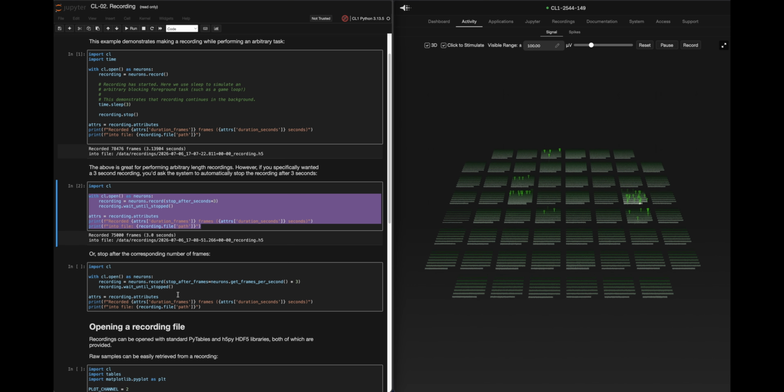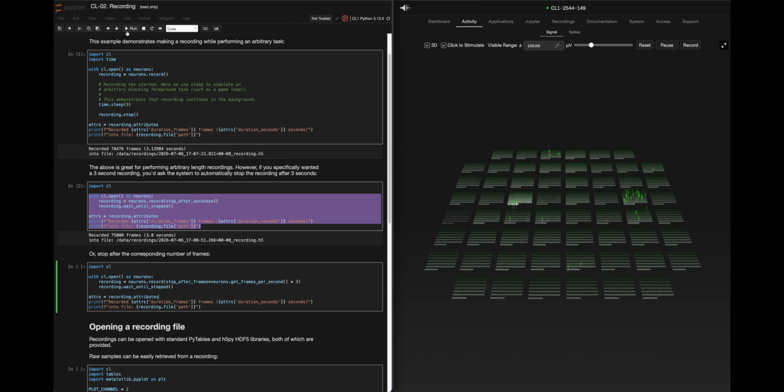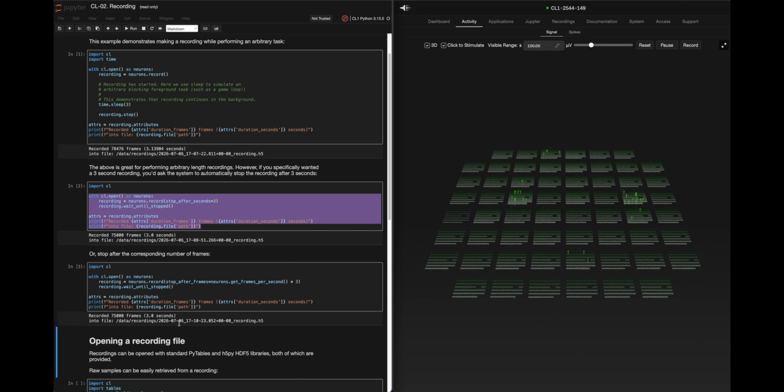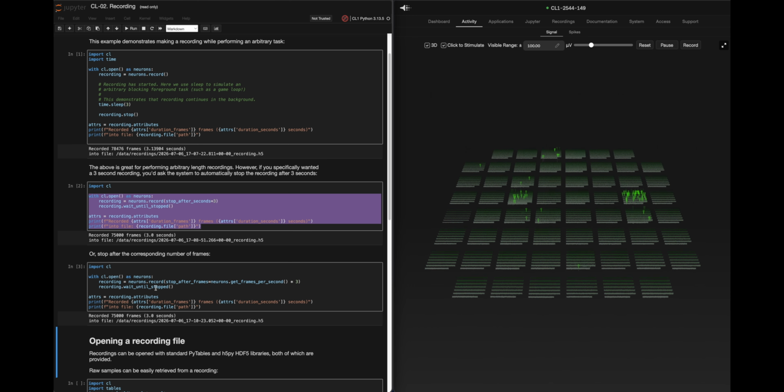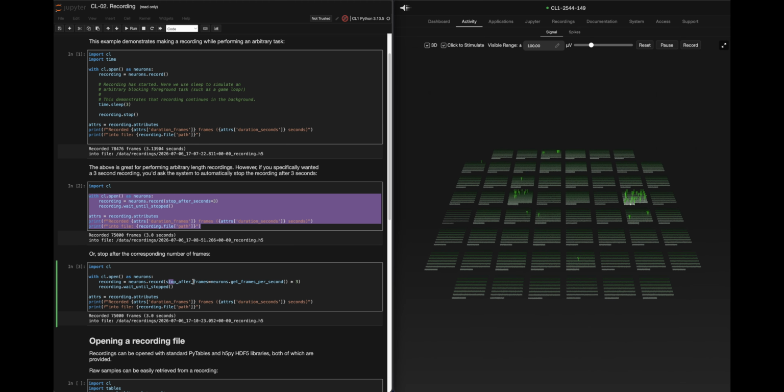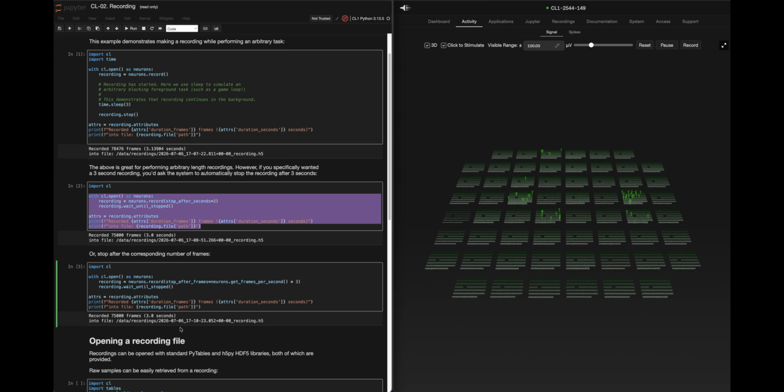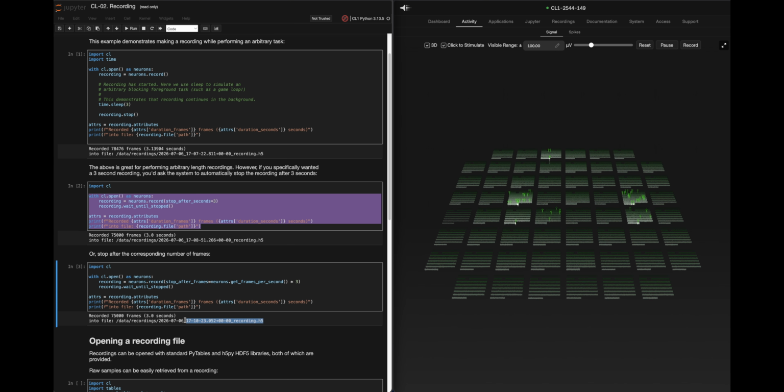So we're going to run now based on the corresponding number of frames, going off of the frames instead of the time. I'm going to hit right here and we're going to wait for this to run through. We still see 7,500 frames, 3 seconds, but you can think in frames rather than seconds. By passing stop after frames, with the frames per second for 3 seconds, which we already know is 7,500, we're able to do a similar thing based on the frames.